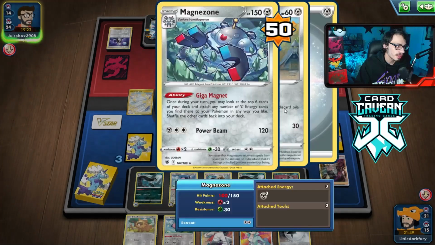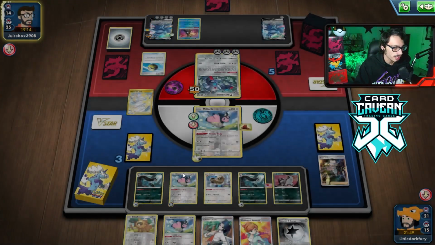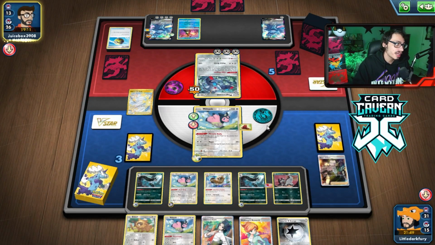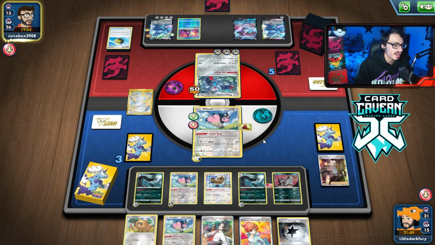But yeah, assuming they don't have another boss, then I should be able to just KO the Magnezone by going Cheren's Care here, because I can one-shot. Because, of course, Double Turbo will make me do 140. That's fine. They get Lumineon. They can't play that. I got Path in play. They just bench Lumineon. Thank you for feeding my Miltank. I don't think they realize Path was in play. That's kind of hilarious.